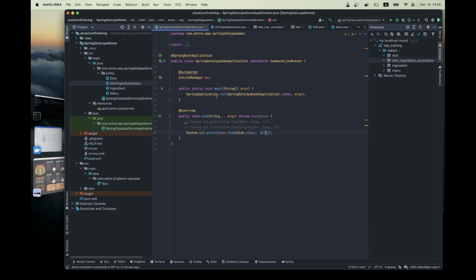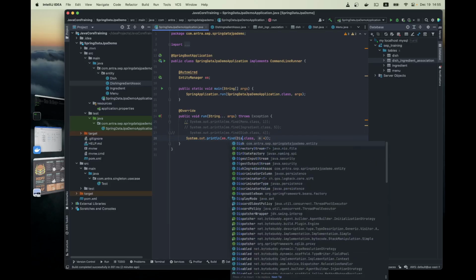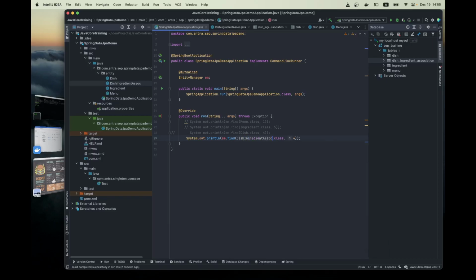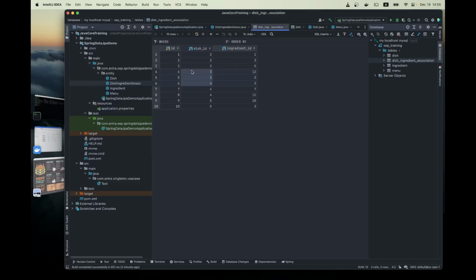Now let's see if I try to get the dish ingredient association. Let's just copy this line, comment this line, and find DishIngredientAssoc. Then we have a lot of IDs. Let's just get 6.